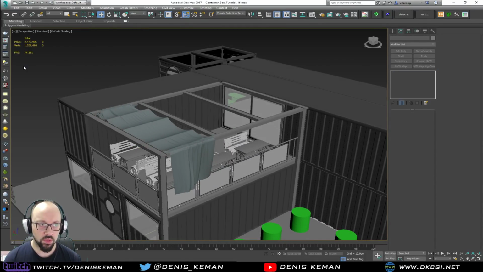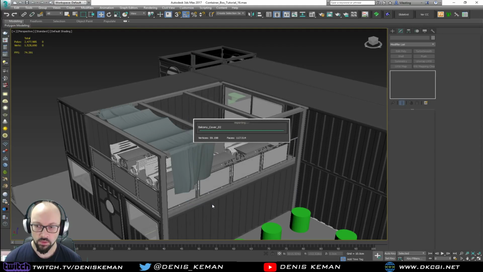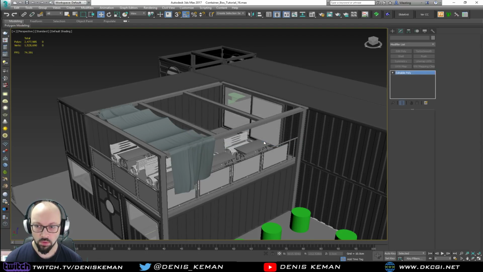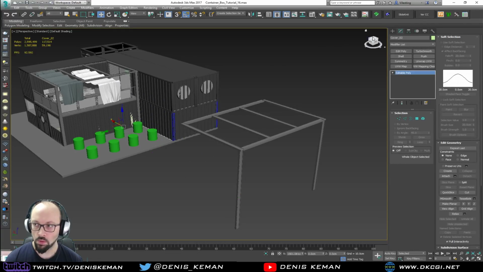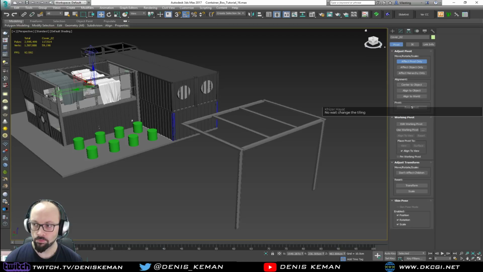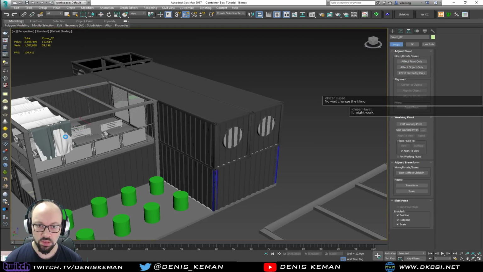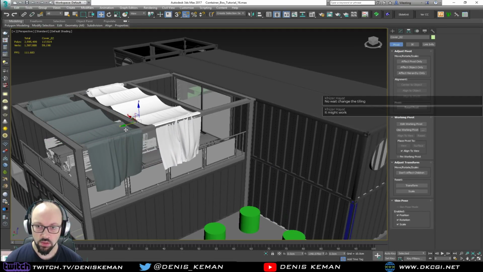So let's just do the same thing with the second cover that we exported, Cover 02. Object, center both of these together like that, move it to this side.